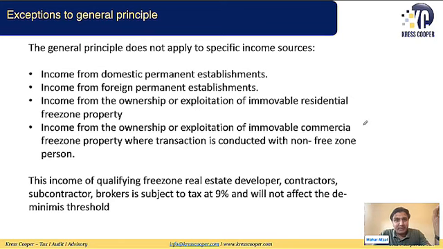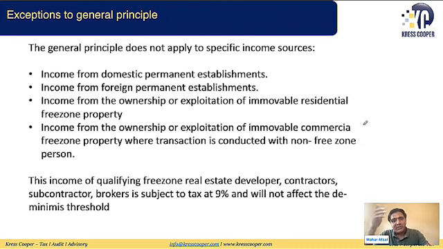But they have given special rules for immovable property. Any immovable property, either on the UAE mainland or outside the UAE, will be straightforward, subject to tax at 9%. If the property is within the free zone and residential, straightforward, subject to tax at 9%. For commercial property, with all the conditions we have discussed, a transaction with another free zone person, being used for business purposes and not for residential accommodation purposes, that immovable commercial property will be subject to tax at 0%.